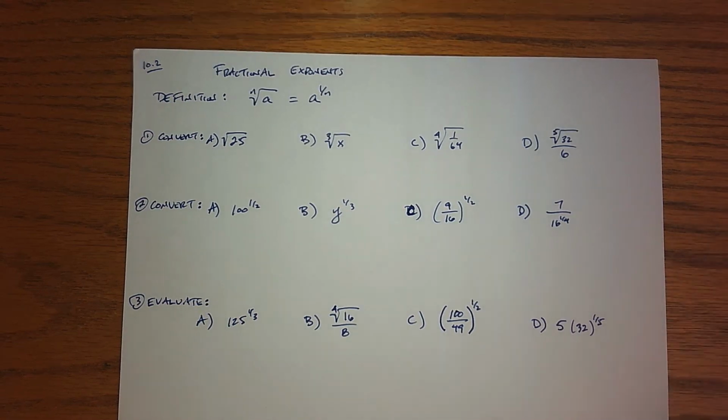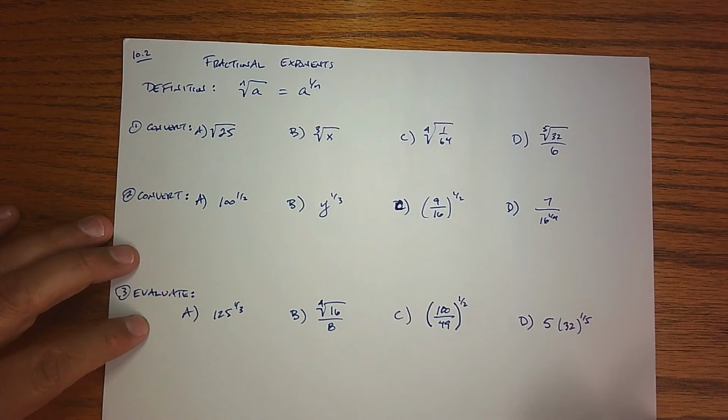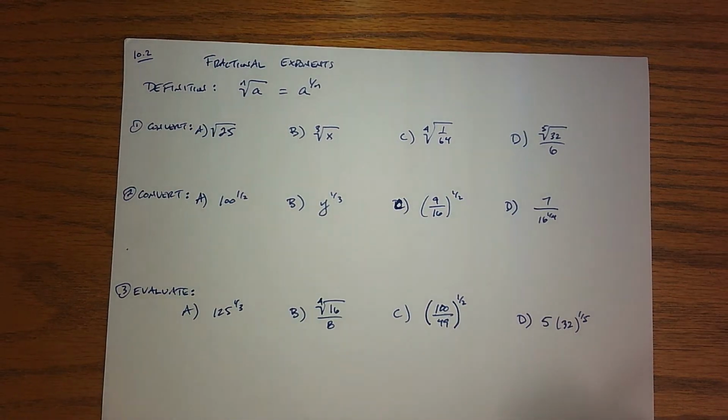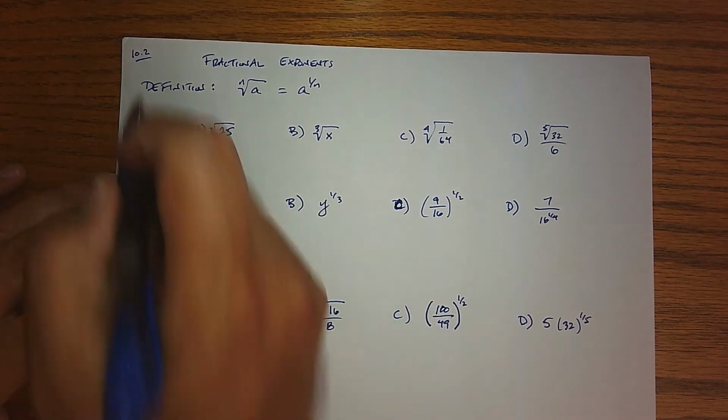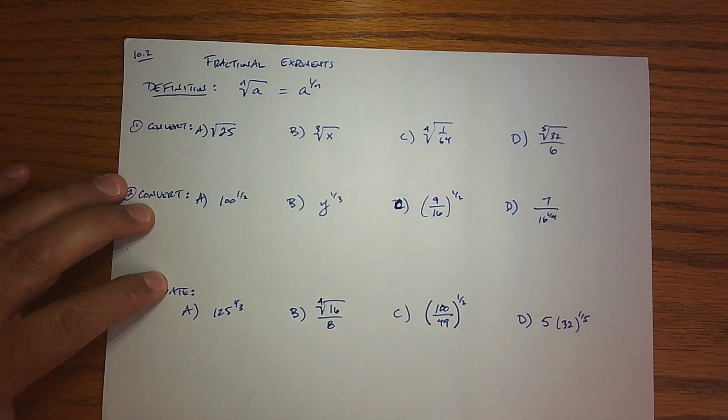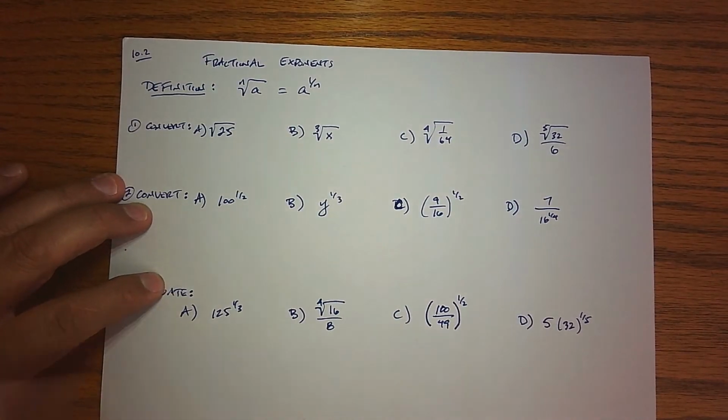Now that we know what a radical is and what it represents, we're going to shift gears, and just as quickly as moving into the next section, we're going to learn a new way to represent a radical. So here's your definition, and I'll talk about it. There's really not anything to understand. It's just a definition that some mathematicians, scientists, decided to use at some point, and we've been using it ever since, and it's worked really handily, and it's really helped us out a lot in a lot of different situations.